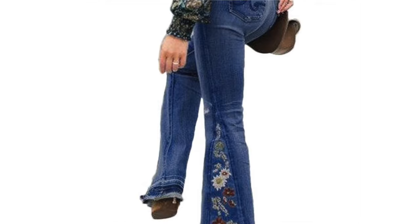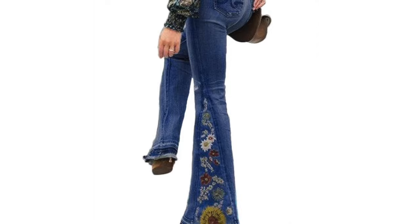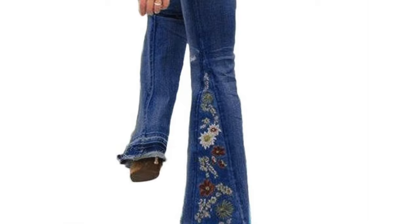Simply split the seam from the bottom of the pants to about the knee area. Take a triangular piece of fabric and attach it to the raw edges of the jeans. I actually used to do this with my old jeans about 15 years ago and it was really easy and I loved how they turned out. You can also add a small embellishment such as a bow or funky button right at the top of the triangle for some added style.